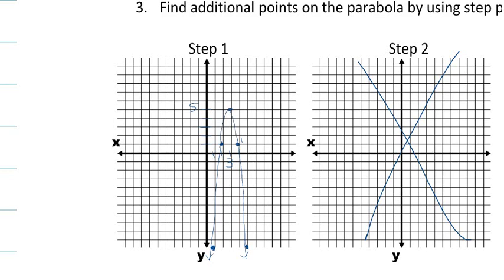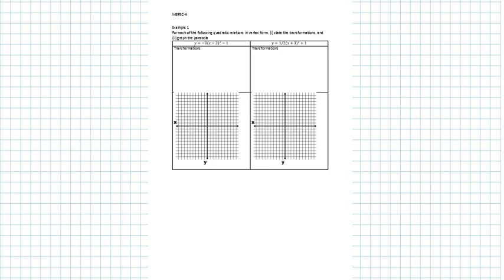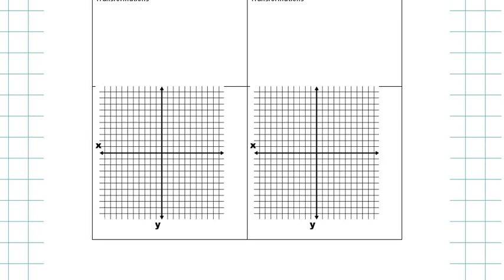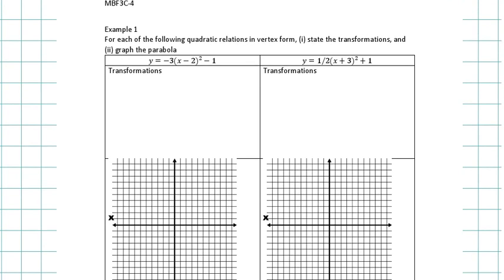Okay? Are we okay with graphing all kinds of transformations now? We're looking at all of them at the same time, right? We had a reflection, we had a vertical stretch, we had a horizontal translation, and a vertical translation. Okay? Are we okay with this? So you can practice these 2 questions. Okay? You're going to have to take your transformation first, then you're going to have to graph.